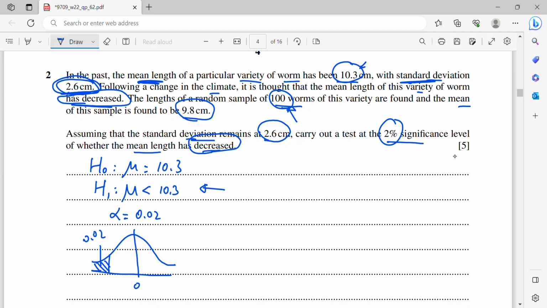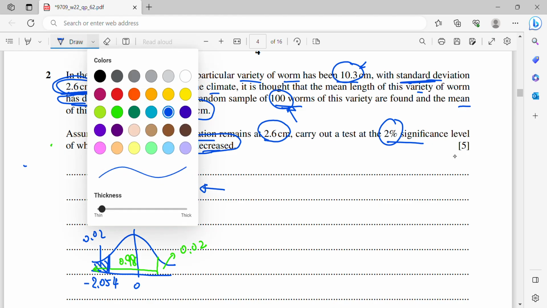But then when you refer to the Z table, the critical value should be positive. That's why I flip it to the right side, and I know that the green region is going to be 0.02. So when this is 0.02, the region towards the left-hand side will be 0.98. Okay, so now you read the table. When it is 0.98, the critical value is going to be 2.054. Then minus, because my actual region is on the left side.